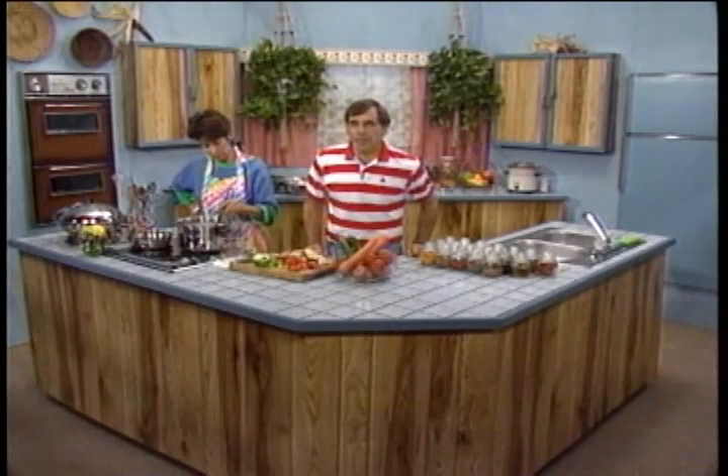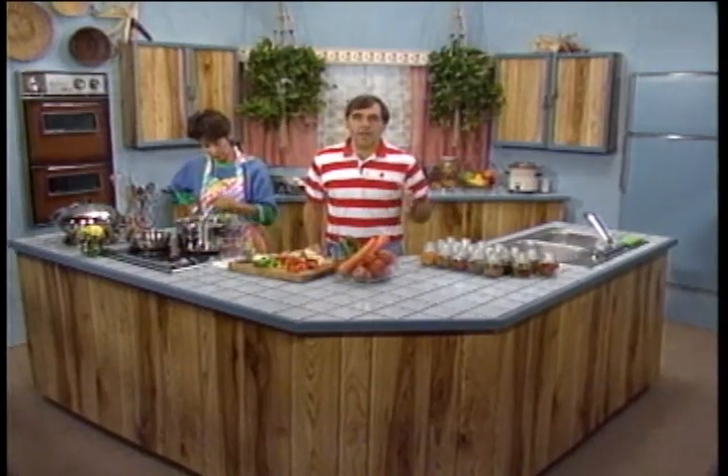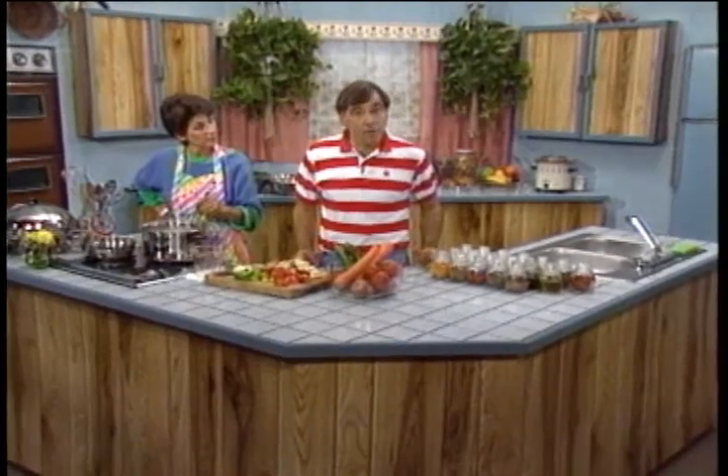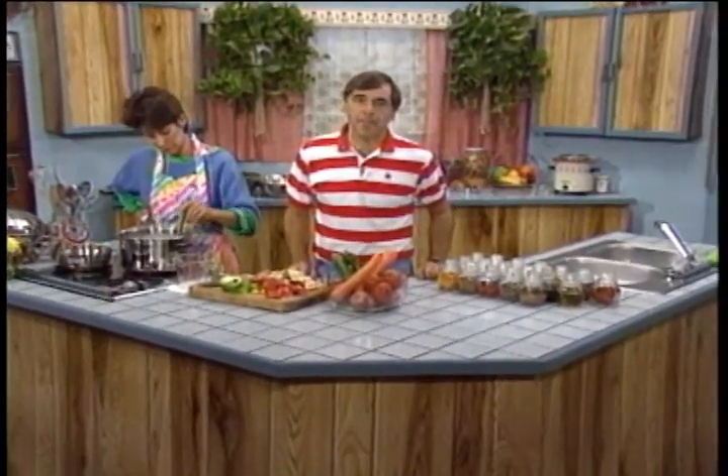Sixteen years ago, I made an adjustment in the way I ate — I became a vegetarian. I'm on the road about 300 days a year, and many years ago that was a big problem, but today it's becoming a lot easier. Many hotels are putting vegetarian cuisine on their menus, airlines have made it very easy to order special vegetarian meals, and there are vegetarian restaurants springing up in almost every city around the world.